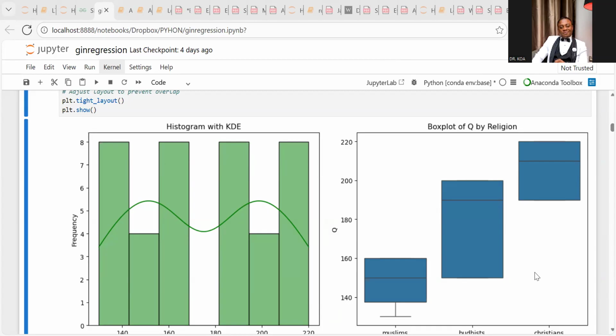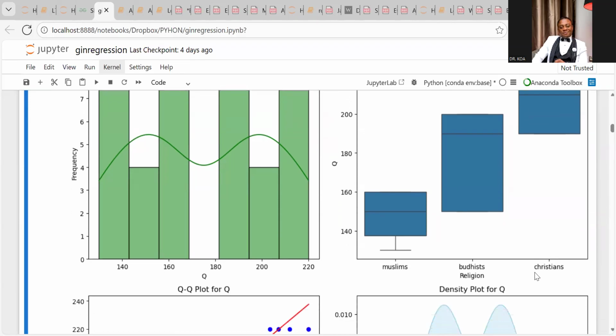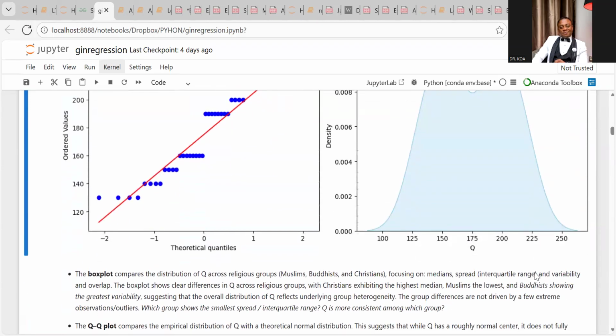So what can you say about this box plot? Which religious group are the highest consumers of gym-bitters? However, even though it's Christians, because they have the highest median, the median being the black horizontal line, there's something about them. I'll put it here for you.